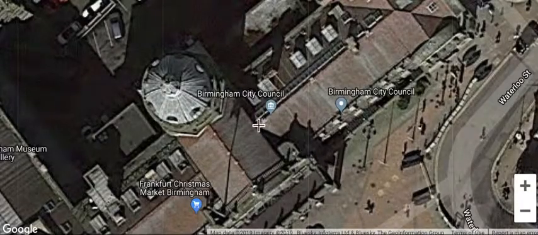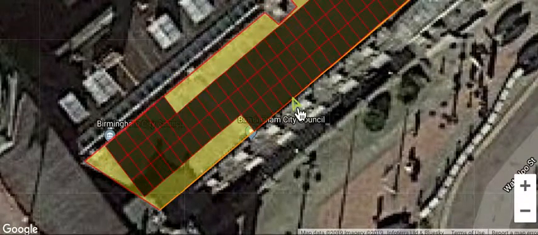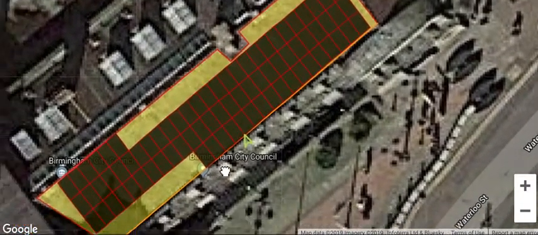So how this works is you literally just draw a shape around the part of the roof where you want the panels to go, and you can avoid objects, things like chimneys and stuff like that. And so once I've drawn that, I just pick which direction the panels are going to be facing, and it will draw where the panels fit.